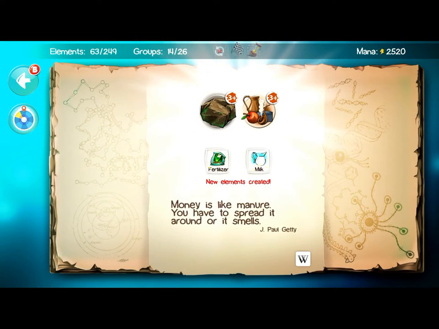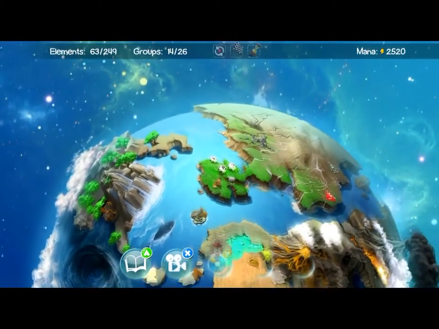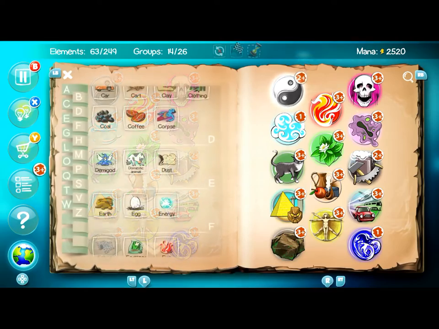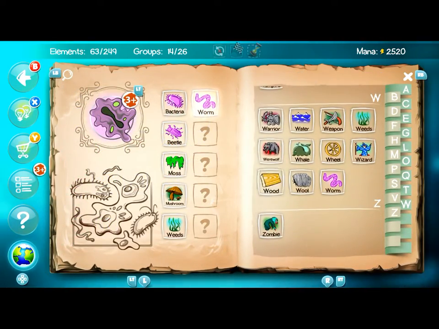So hopefully next up we're going to make cereal, but we're not. So next, to keep on going, I'm going to show us fertilizer. Piece of poop on there. This is going to be worm plus swamp.